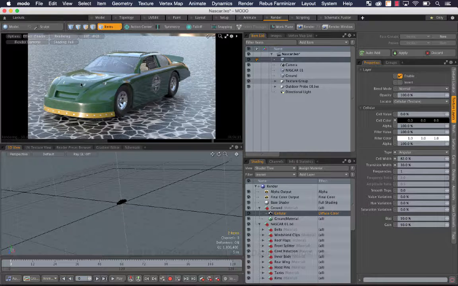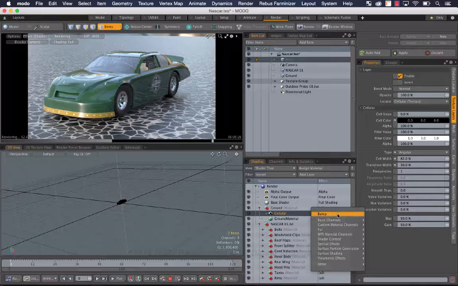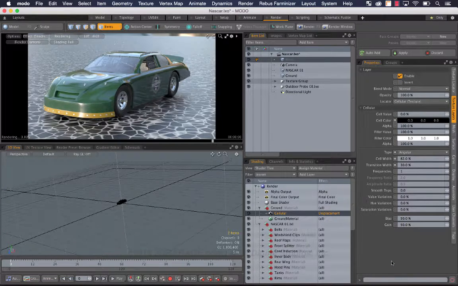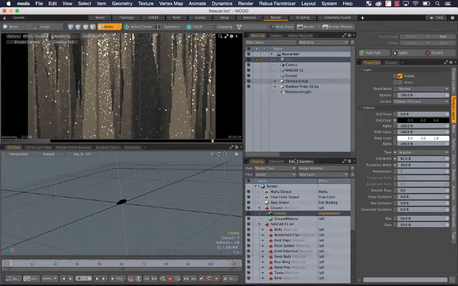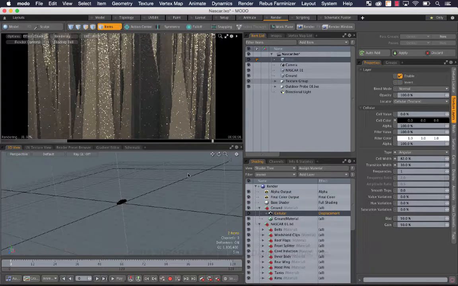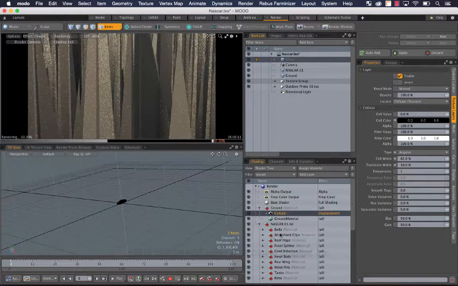Now, a bump map, like we put on the logo up here on the hood, is only visual. There's really no bump whatsoever. It just looks like there is. What we're going to use now is a displacement map. And in this case, instead of diffuse color, we're going to right-click on here, come down to surface shading, choose displacement as the effect. Give this a second and look what happens. Whoa, a little crazy there. What's happening is that all of that geometry is being displaced because our displacement level is entirely too large.